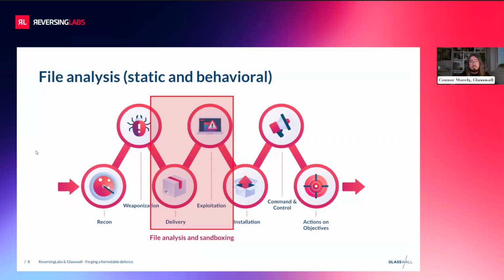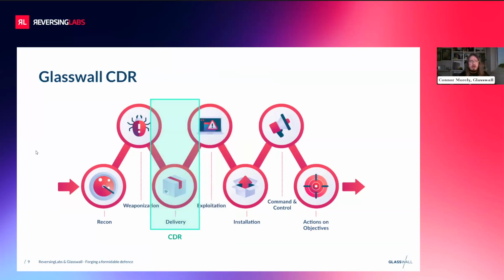CDR instead focuses primarily on the delivery stage. So, next slide, please. CDR only focuses on the delivery phase, so we only do a static analysis of that file. We don't perform any behavioral analytics on what the file is going to do. We simply look at the components that are within that file and its structure and either clean the content, or repair or reject the file based on its malformations accordingly.